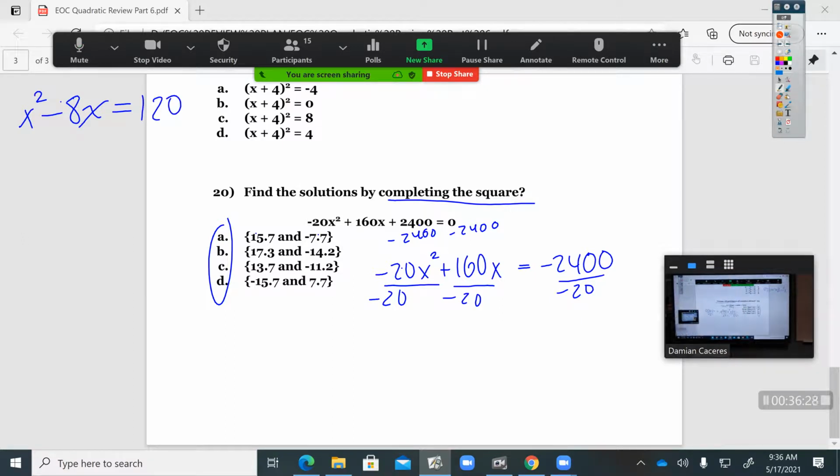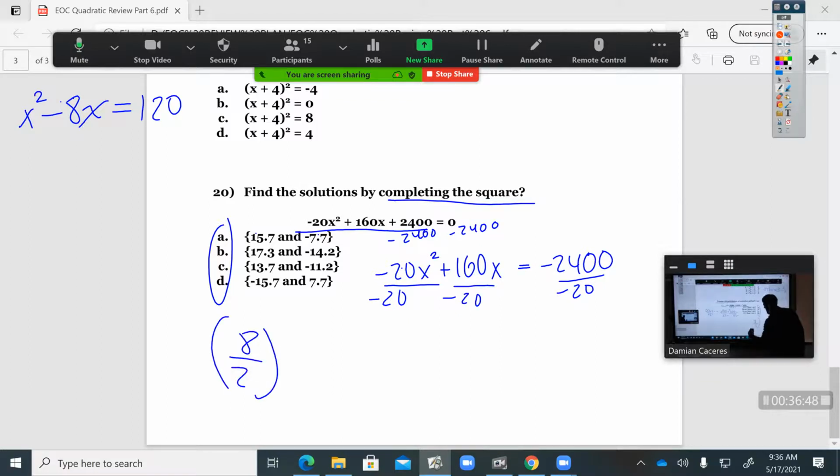So far, so good? Now, same process as we did before, but look how much easier this equation looks now than what it started off as, right? So the first two steps to get it into the right format make this a lot clearer, a lot easier to use. So now we can do it.